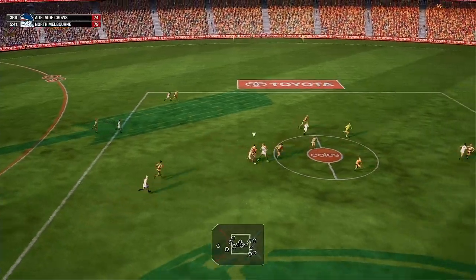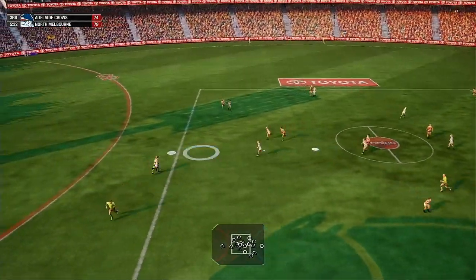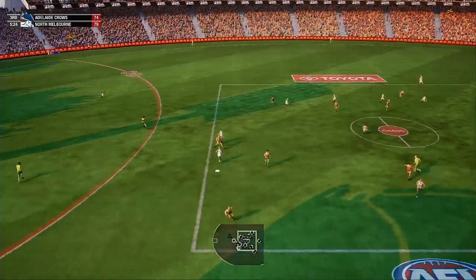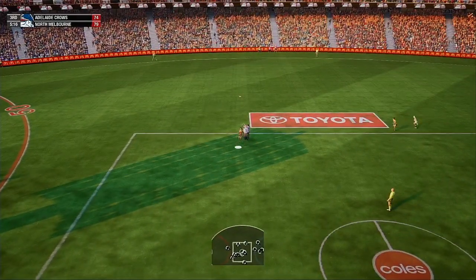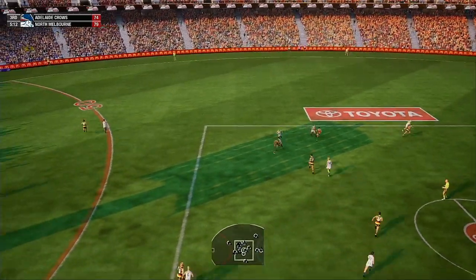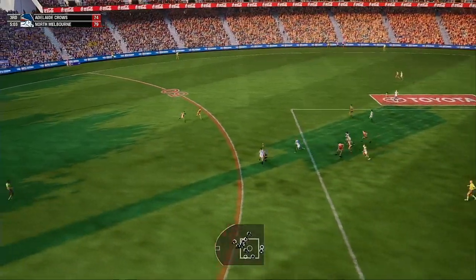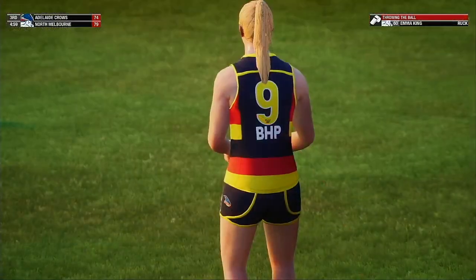Swats it. Hatcher controlled it well off the bounce. Interesting handball. Bannister hacking it out of there. Does well to cut off the kick. Just gets a hand in. The possession caused the turnover. She's getting a lot of the ball, Gaz. Yes, I know. She's a class act. Trying to avoid everything out there. King just threw it.